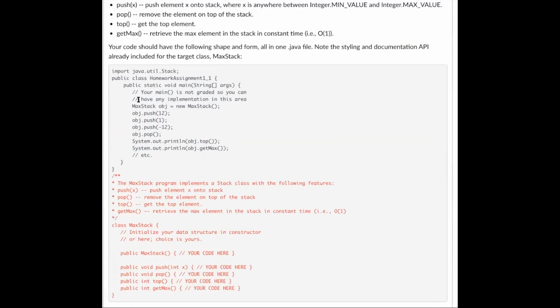As for what you'd like to have in your main, which is essentially just a list of test cases or test runners that you may insert on your own, I don't really grade it. I don't really look at this part. What I care about is that your homework compiles, and it will compile only if this is saved in the same name as your class name. So your entry point, which is the public class, calls your inner class.